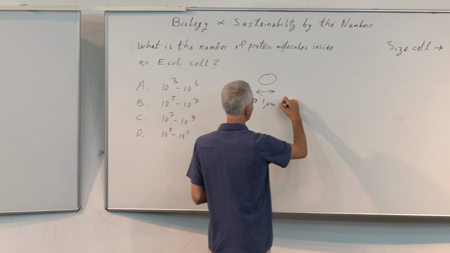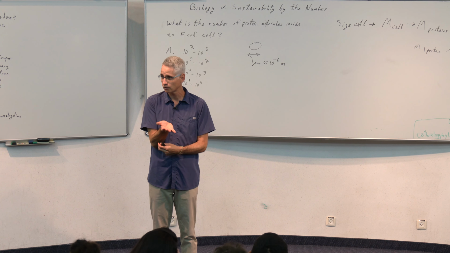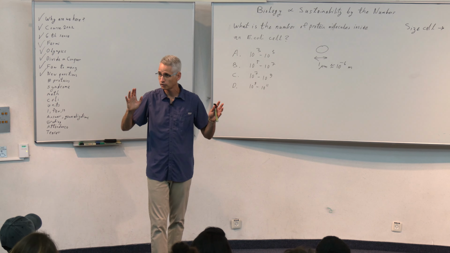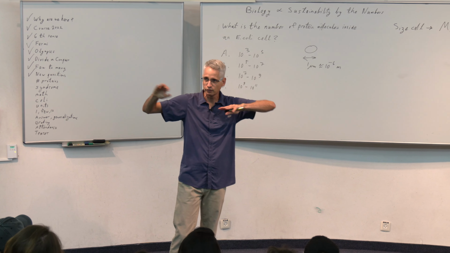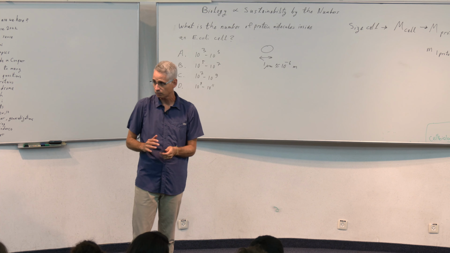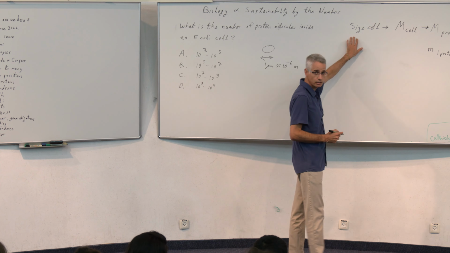1 micrometer. It's the kind of thing that maybe you were not born knowing, that the bacterial cell is 1 micrometer, but it has this nice property that it's not so complicated to remember. And once you remember it, you can infer lots of things. Again, this property of few to many, or the power of combinatorics, if you want. With 3 different numbers, I could infer 10 to the whatever properties, because there are all sorts of ways to combine them for different problems. So if you don't know this number, now is a good time to etch it in your memory. Okay, so if it's 1 micrometer or 10 to the minus 6 meters, what do we know about the size of a cell?